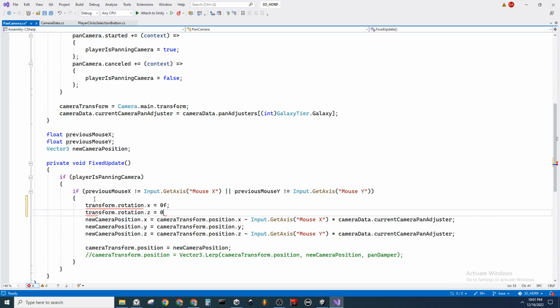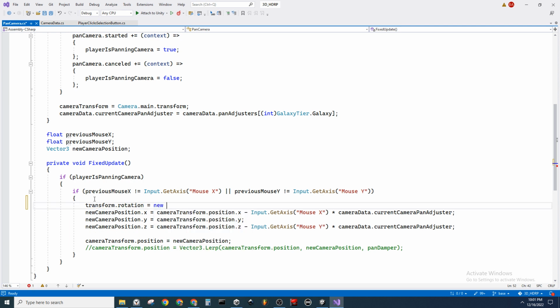And its z needs to equal 0 every time. Which means this needs to equal new vector 3, 0, 0, but 0. Oh, it's not happy here.